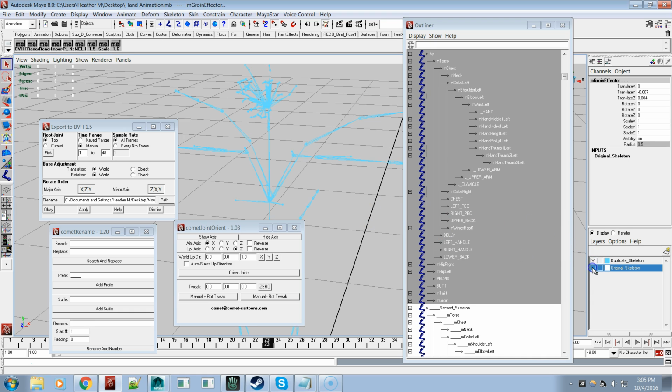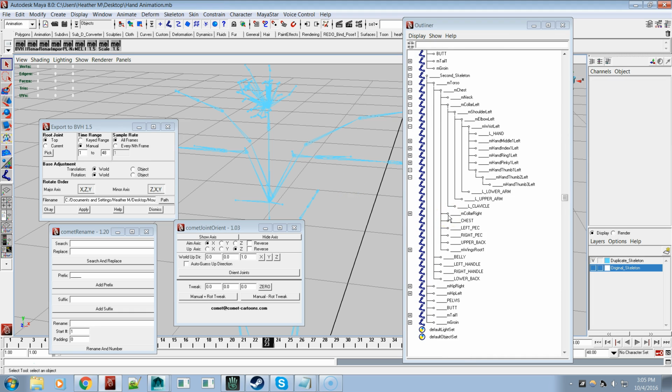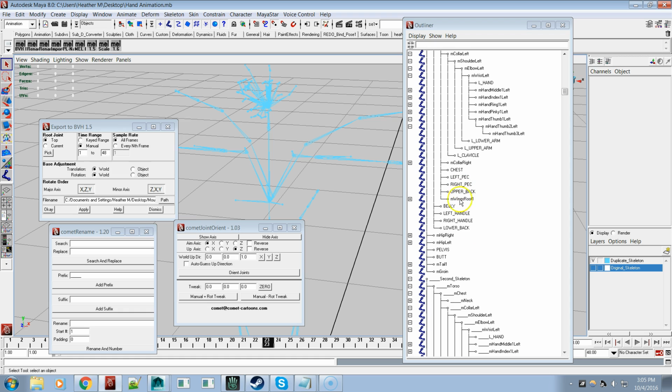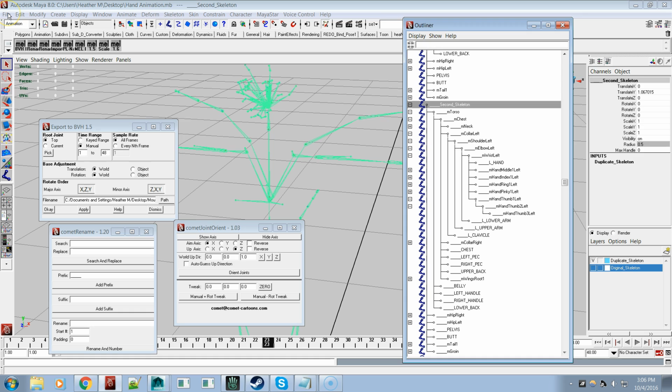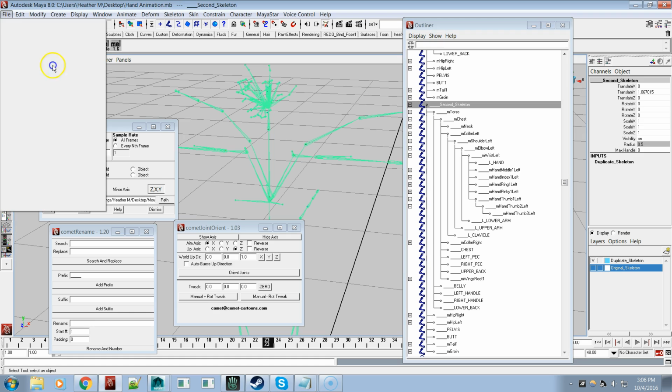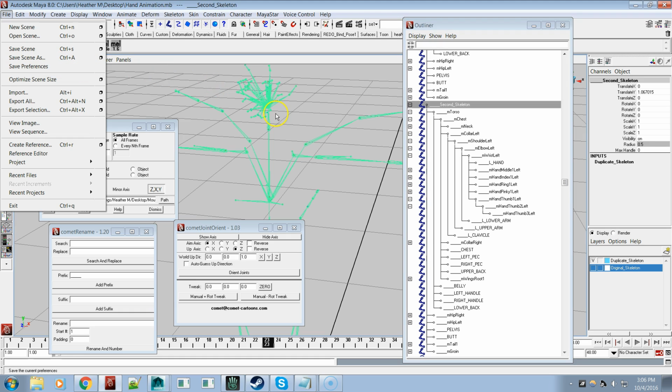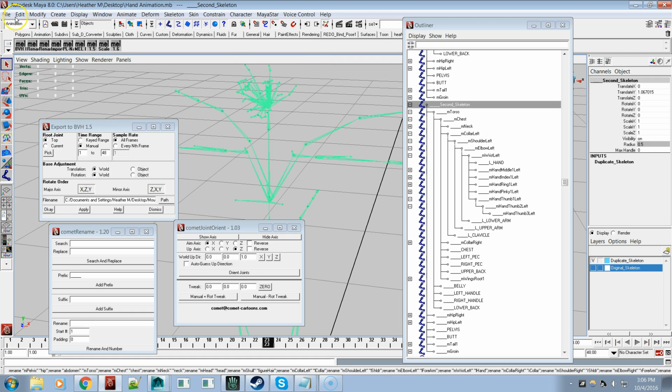Okay, so I'm going to show the duplicate, and now I'm going to go down to the duplicate. Oh no, that is the, okay. The other thing I did is I did clean. I went, optimize scene just to make sure nothing was in there. I selected all the bones in the skeleton, the original skeleton, before I made the duplicate. I optimized the scene. I selected all the bones in the skeleton, and I came here to the delete history, edit. I hate it when Maya does this, where you click on a menu and it takes forever to open up.